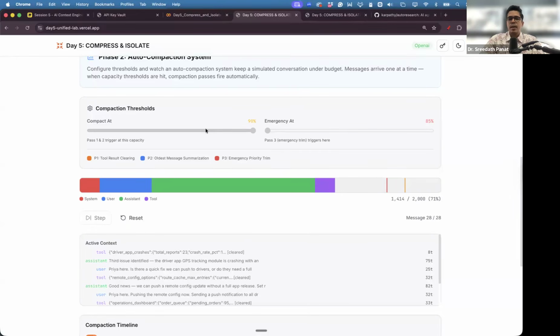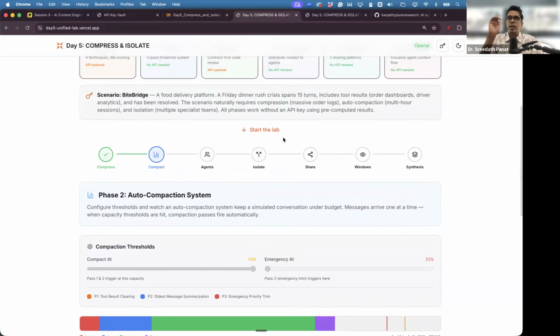That's okay. In most of your usage cases, you will not come across this situation. You will most likely encounter the 80% threshold where tool results are bloating your context window. And the moment tool results are compacted along with the rest of the things, your context window will go back to maybe 36% or something like that. You might notice also in Claude Code, often when a new task is being implemented, Claude Code will explicitly ask you to clear the context window and start execution. Sometimes it will ask you to compact the context window and start execution. And in the recommended section, it will say the recommended option is to clear the context window and start execution.